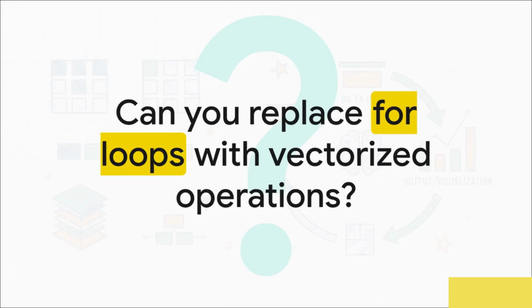Which brings us to my final thought, and a bit of a challenge for you. Muscle memory is everything in data science. So can you open up whatever Python code you're working on today, hunt down those explicit for loops, and replace them with a vectorized NumPy operation? Seriously, don't just passively absorb this. Go load up a dataset right now and put these superpowers to work. I guarantee it's going to change the way you write code forever.